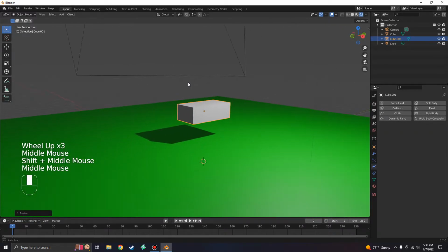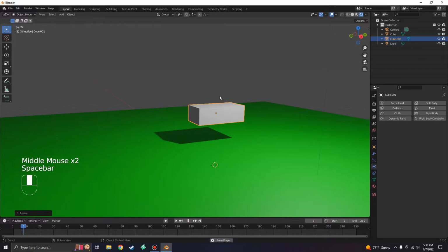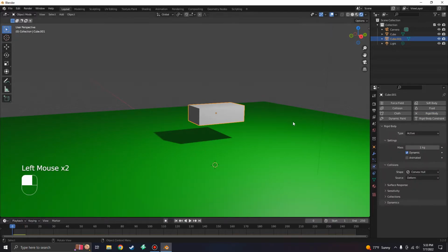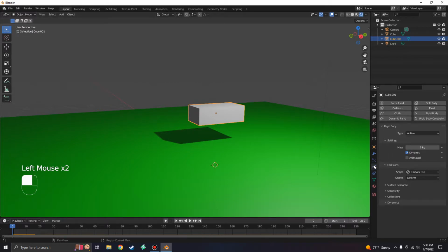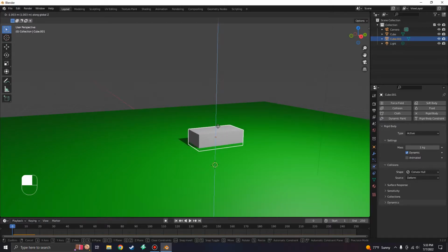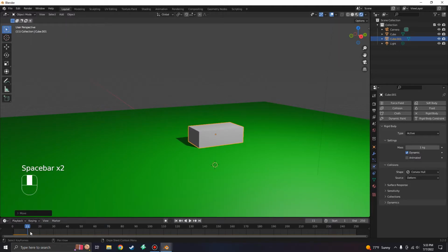Now, the reason why I made this type of block in the video is because I was inspired by Jenga, and I like Jenga. So, yeah. Now, of course, we're going to add our physics simulation, rigid body, active, and now we're just going to place it on the ground. Great.